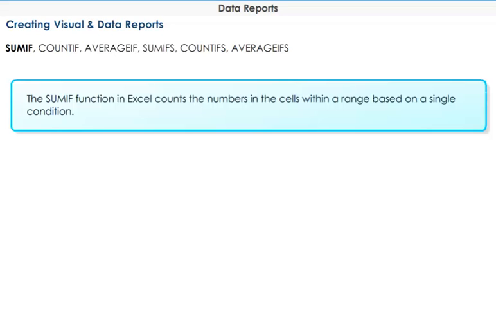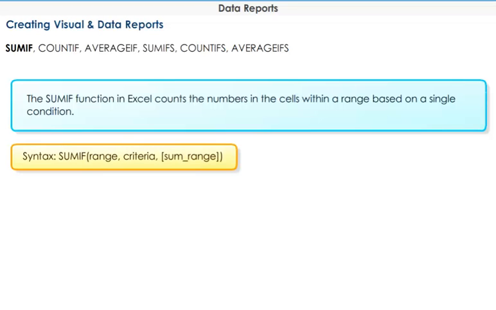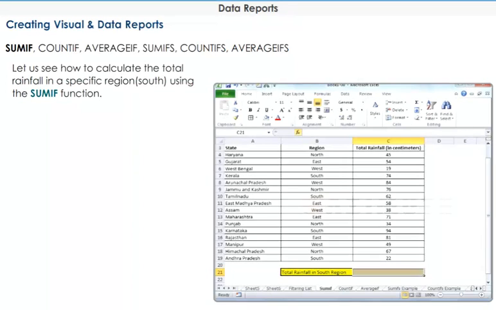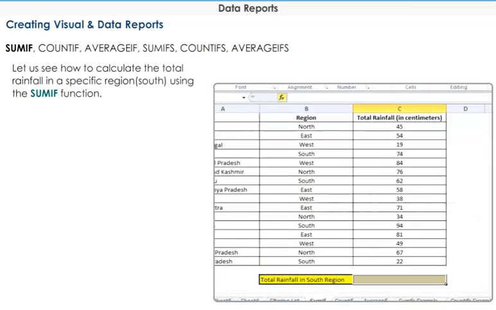SumIf. The SumIf function in Excel counts the numbers in the cells within a range based on a single condition. Syntax: SumIf, range, criteria, sum_range. In this example, let us see how to calculate the total rainfall in a specific region, south, using the SumIf function.